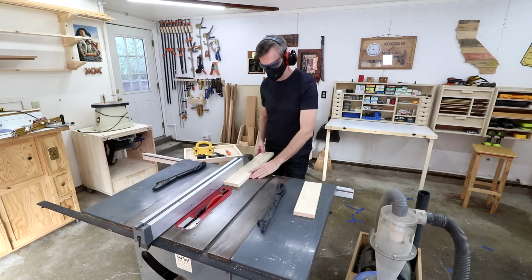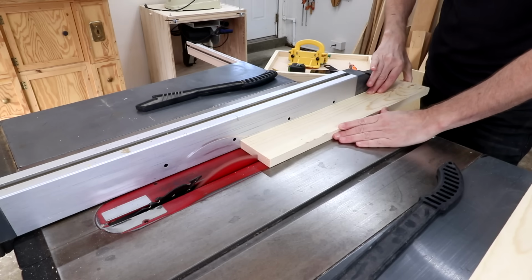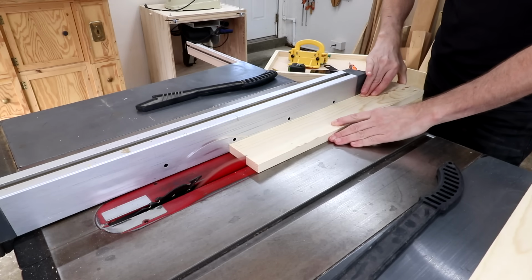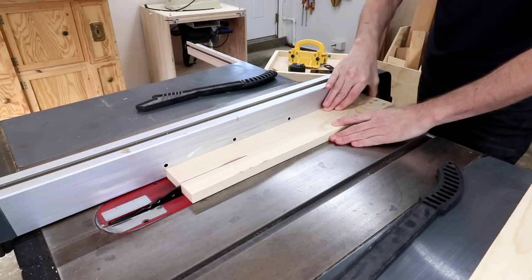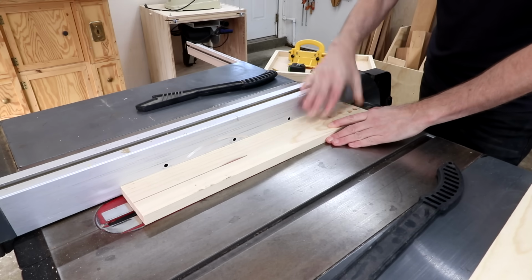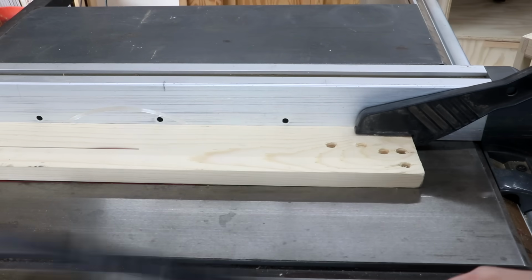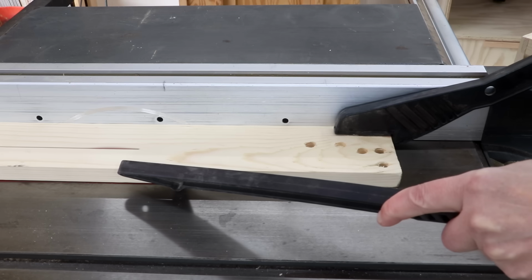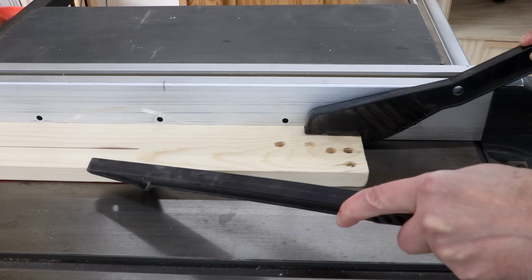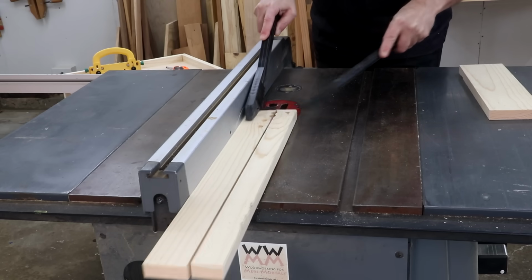For the first part of the cut, you'll probably need to use your hands to guide the wood into the blade, especially on longer boards. Push forward with your right hand and use your left hand to press the board toward the fence. Keep your hands at least 6 inches from the front and the side of the blade. As the end of the board gets closer to the blade, you'll need to grab the push sticks. Hook one over the end of the board, pressing forward as well as downward. Continue pushing the board all the way through the blade, completing the cut using the push sticks.